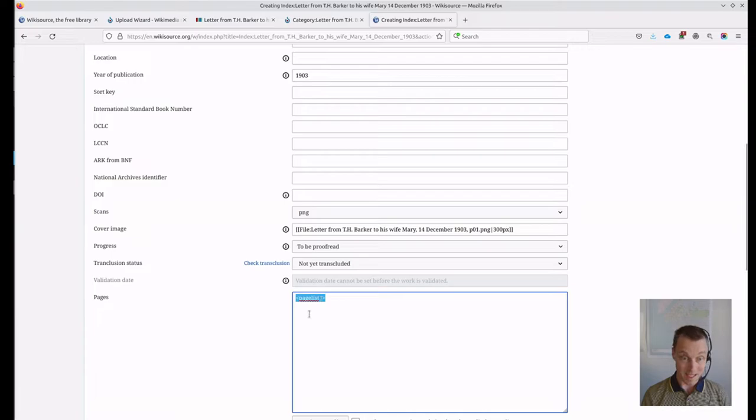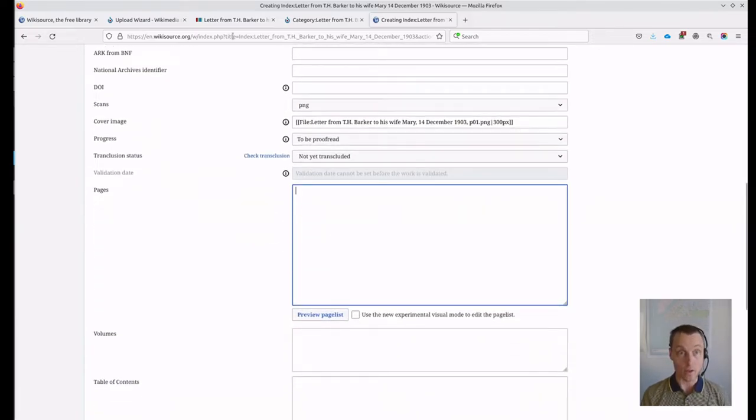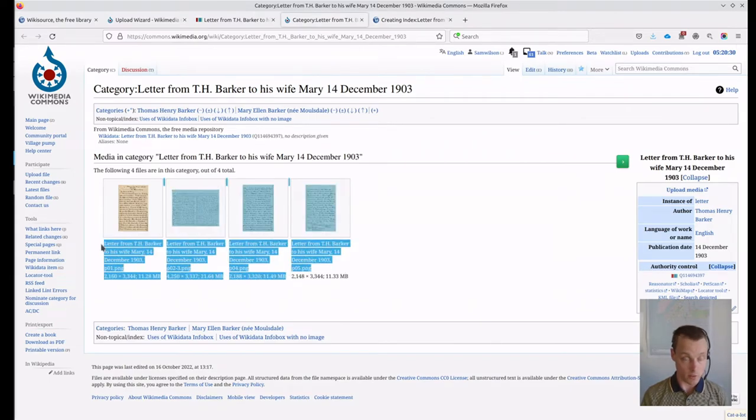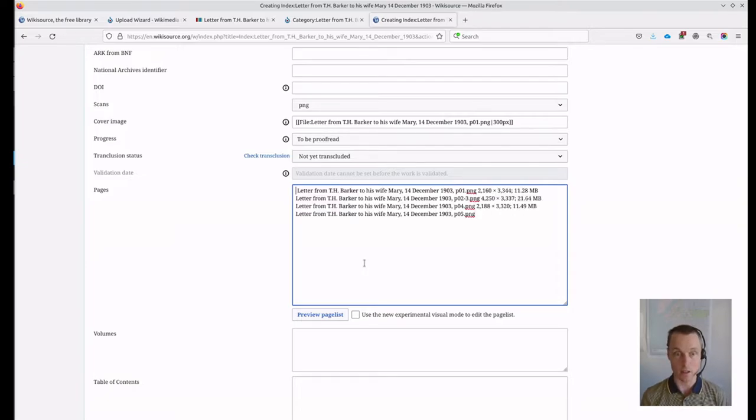And the page list, we're not going to get rid of it, but we're going to go back here and grab all of these file names and start putting them in here. This is one of the weird parts of this process. What I'm doing here is putting links to these pages on Wikisource that don't yet exist in the page namespace. So I'm going to say page one. I might do it without the P, in fact. 2 to 3. Oops, I can't type today, but anyway, I'll get there. Page 4 and page 5. So that's going to make simple links to these pages in the page namespace that don't exist.